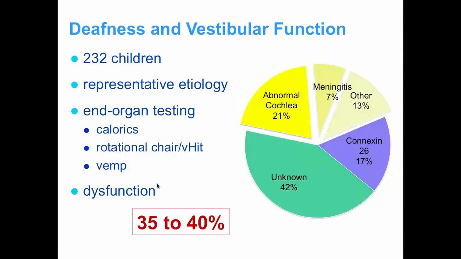When we look at the prevalence of dysfunction, what we see is that roughly 35 to 40% of children in our implant population have significant impairment of their vestibular end organs. The groups that I've highlighted in yellow are those that are much more likely to be associated with this dysfunction. And when we talk about this 35 to 40%, I'm not talking about a mild reduction in caloric function on one side. These are children with bilateral areflexia, severe dysfunction of their end organs, many of which cover both the saccule and the lateral canal.